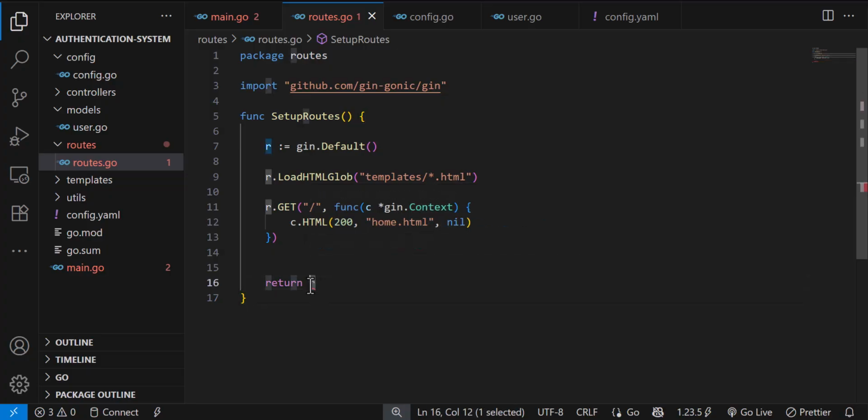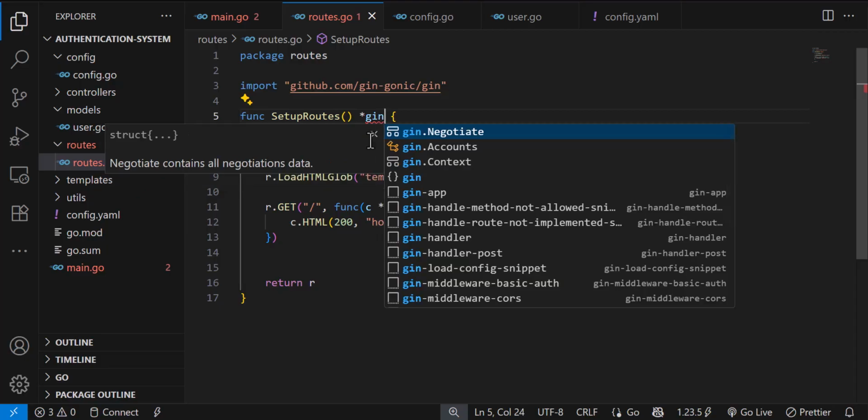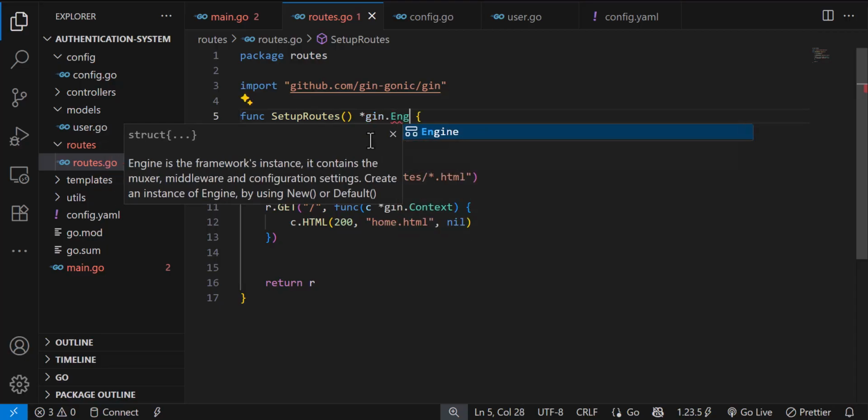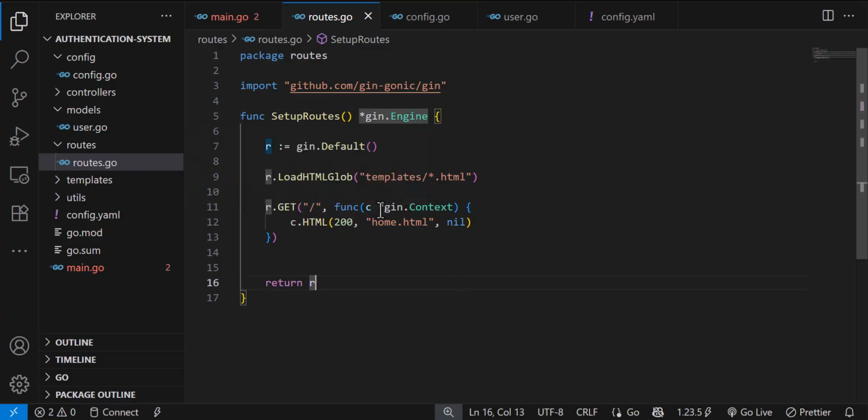So this R is actually from the gen engine over here that we started. So we are supposed to now come here and tell the function that it is supposed to return the gen engine. So we will do that, this is returning the pointer of the gen engine. Since we are returning only that one, we don't need a bracket. So we are returning the pointer to the gen engine. Good. Like that. So this means that we are returning the pointer of the gen engine over here, and we are doing the return.